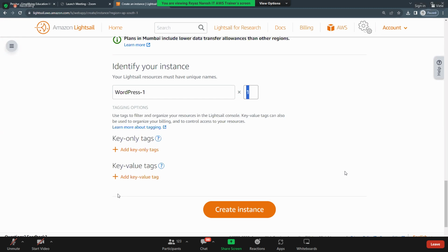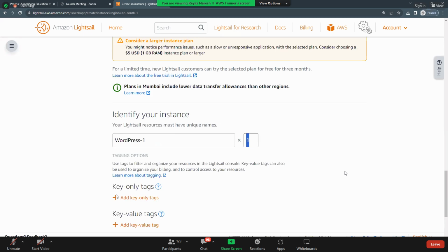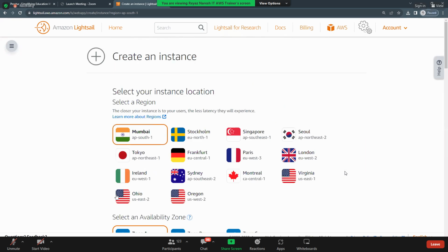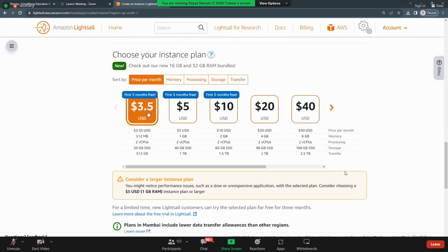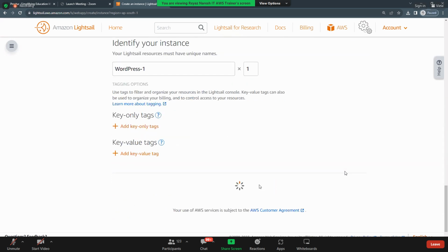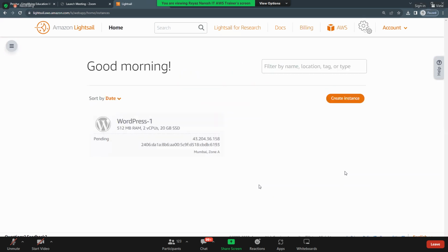Easy. Whereas in EC2, for 1-2 weeks, 15 days we have worked on EC2. That's why it is very easy here, because we learned EC2 a lot. Okay, so is there anything else here? Nothing. Select the region, select the application, and then select the plan, and then go ahead and then boom, create it.